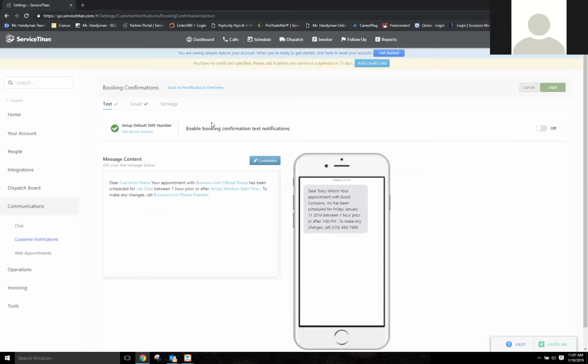So just realize they are customizable, and there are some dynamic menu items, as you can see here in the blue, that as you customize your actual message, those pieces will be dynamic from a standpoint that whatever the customer name is for this job and invoice will automatically populate into the message, or the job date. So some of those things are going to populate for them automatically, so you don't have to do that every single time.